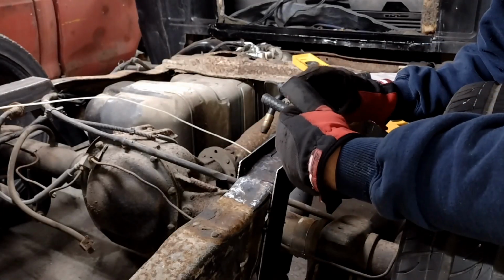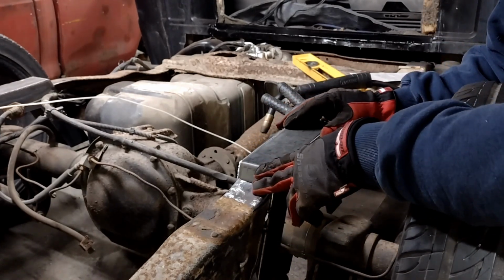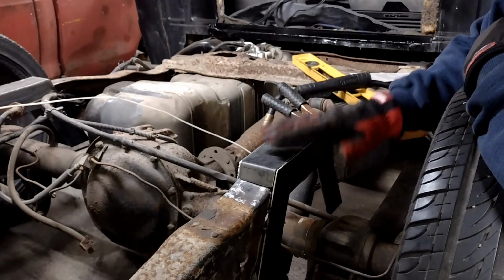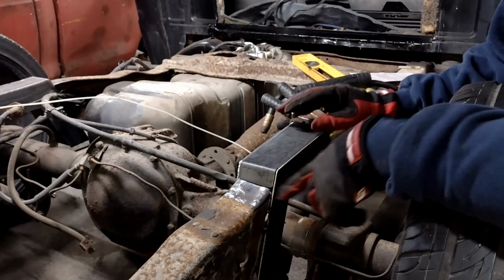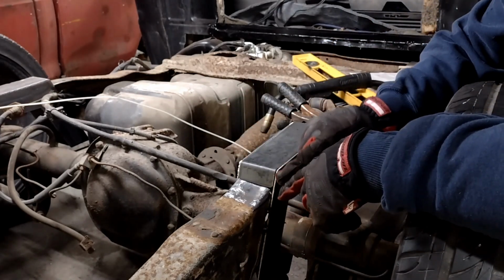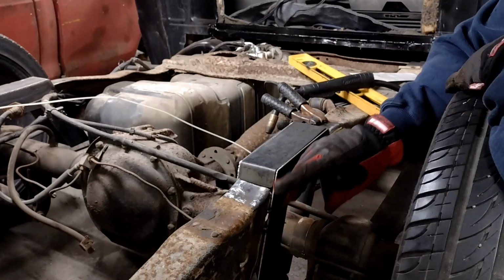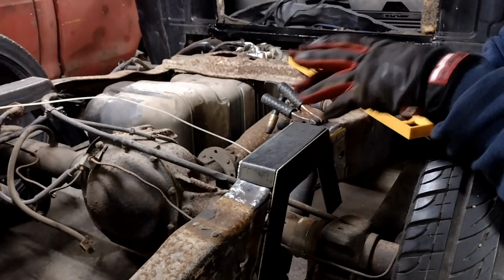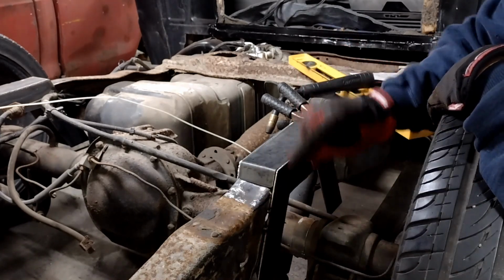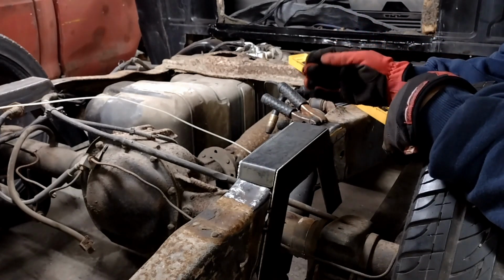After some more beating, banging, a little bit of grinding, there we go, pretty nice fit. There's still a little bit of a dip in the middle that I'll hammer a little bit up before I go and weld this in, but I intentionally oversized this just a little bit so I have a nice V-groove to weld into. That way when I do go back and clean this up some, I'm not going to make this perfectly smooth in fit and finish. I'm just going to make this nice and strong. So a little bit of a V-groove here to weld into, and that'll be perfect for this thing.